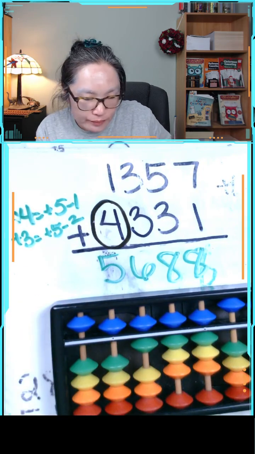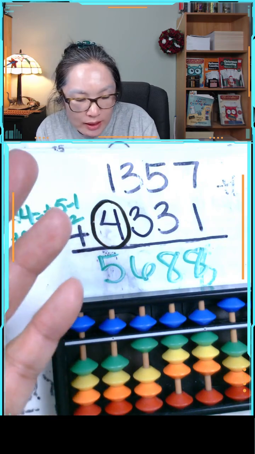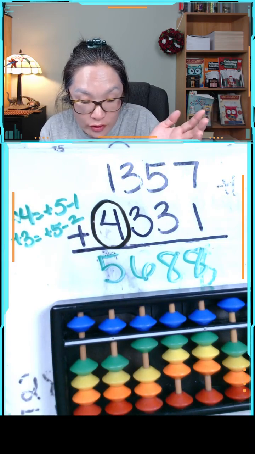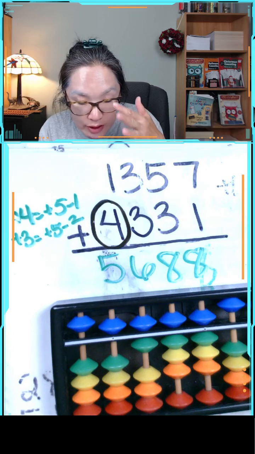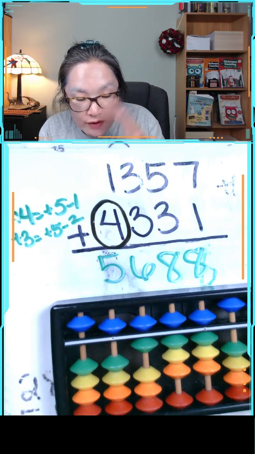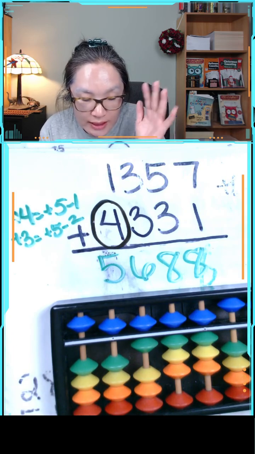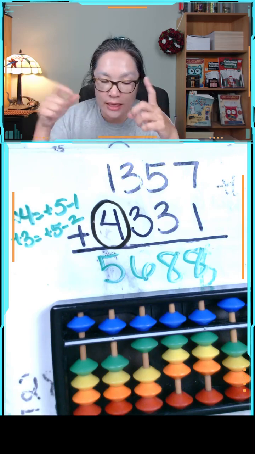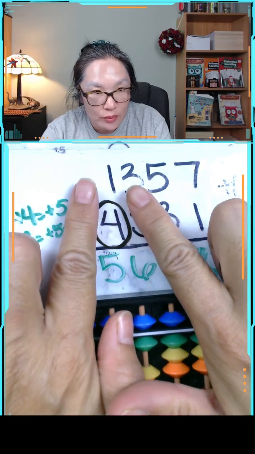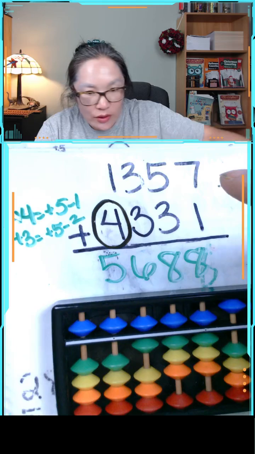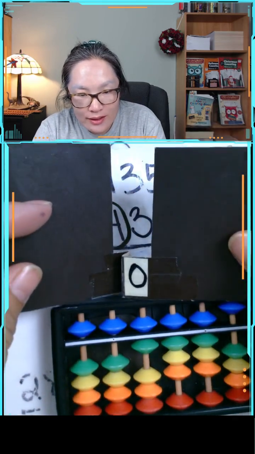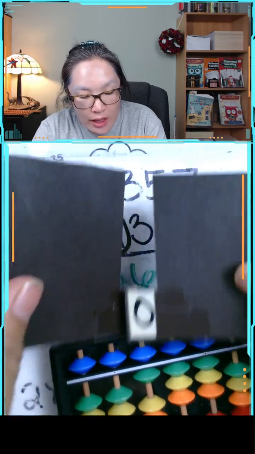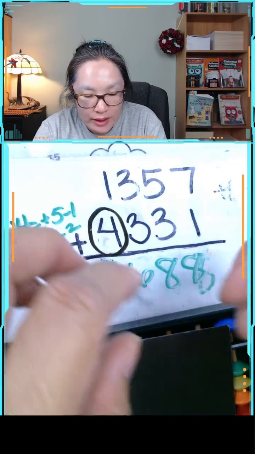It's all the same. Whereas in mainstream math, they'd say, why don't you round this number to a friendly number like 4,430, and then you would have to remember that you took away a one, so then you have to add that one to the 13,058, and it gets kind of crazy. But in Abacus world, we don't look at it as a whole. What we do is we look at the individual numbers, because really that's what you do anyways. If you really notice, we're looking at one number at a time anyways. I don't know why mainstream math treats a number as a whole.